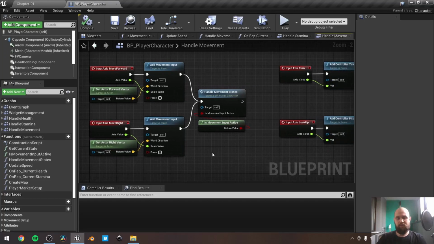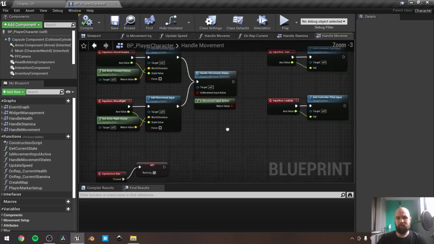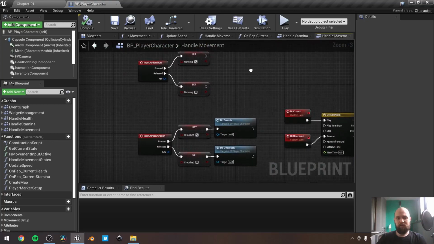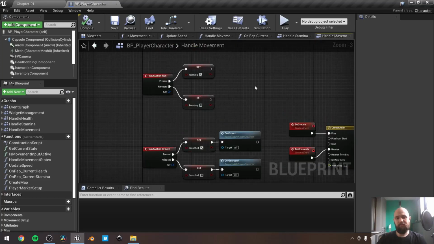Each of them triggers a function that is some sort of state machine, which handles the modifiers for run or crouch ability, and also handles the proper stamina consumption. Here you can see default controls for turning or looking up with our mouse. Other abilities here work just as modifiers.